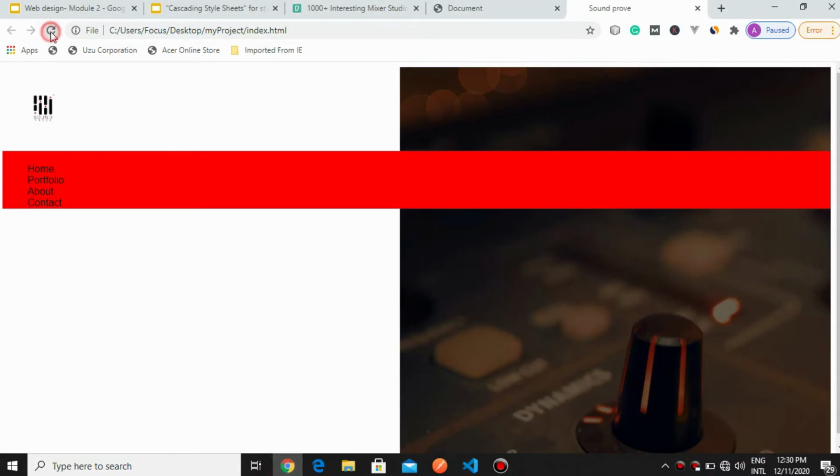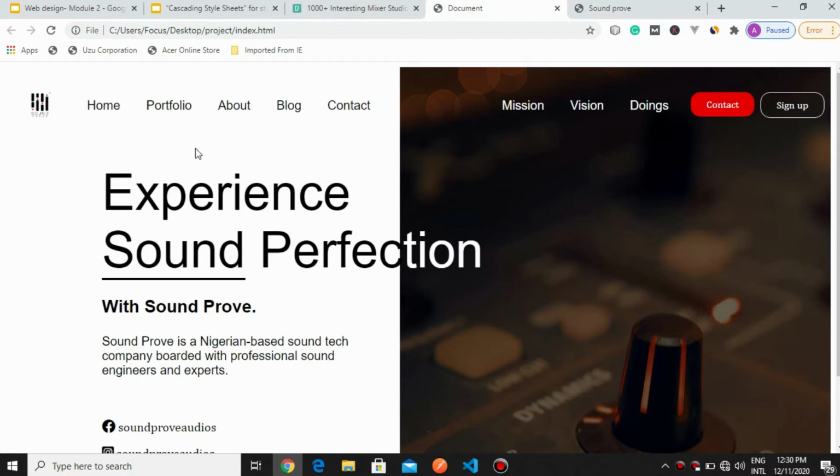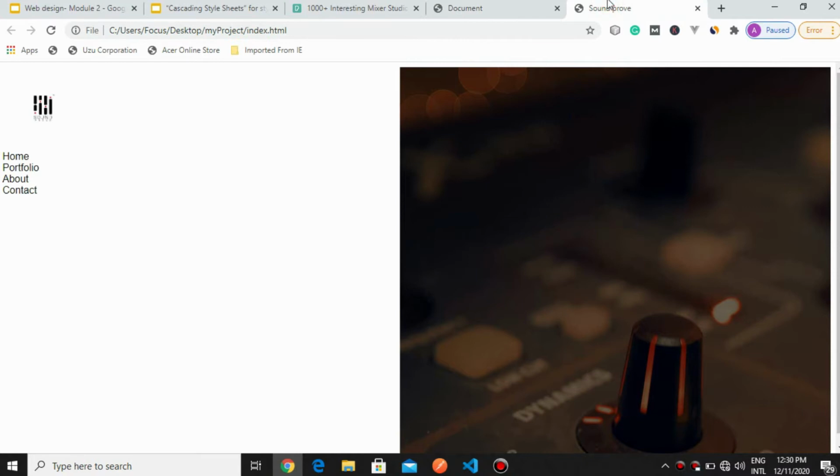So let me just refresh this. So that's it. Now look at how this is positioned here. This is how we want it to be. So what do we do? There's a property called float. Floating can take the particular element to whatever direction you want. You can say float to the right, it goes here, float to the left, it goes here.